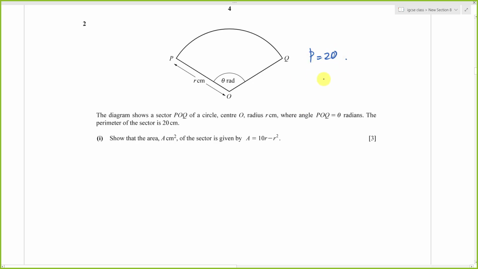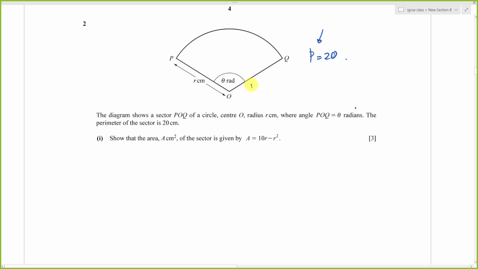We need to use this information to form one equation. If I check the equation carefully here, you'll realize this equation is without theta. But when you solve this sector, you will definitely have theta. So at the first information, I must solve until I get theta as the subject. Then I sub into the area equation so that my area equation will be without theta. You get it?